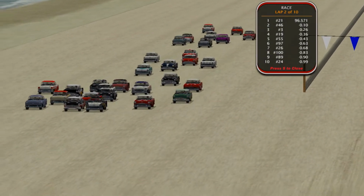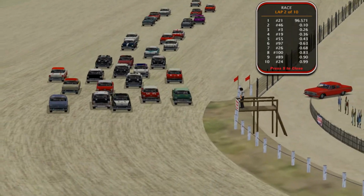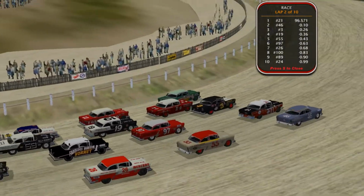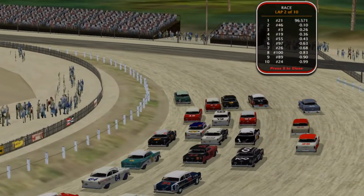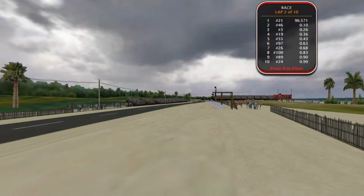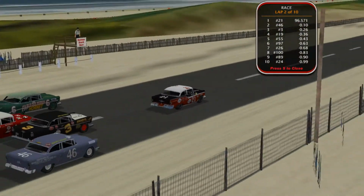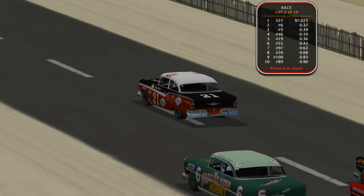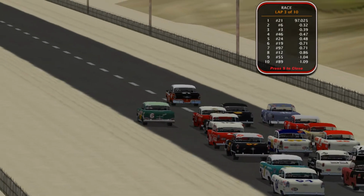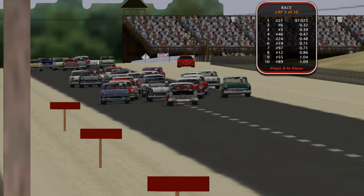As he dives down into turn number 3, we got 5 wide for the lead as Kennedy dives on into the grass. The 3, 21, and 46 go way wide. Nick Kennedy assumes the lead off turn number 4, but can he actually lead it at the start-finish line? No. The 21 will. Roger James leads his second lap. So Roger James is batting 1,000 so far. He has led both laps here in Season 2.